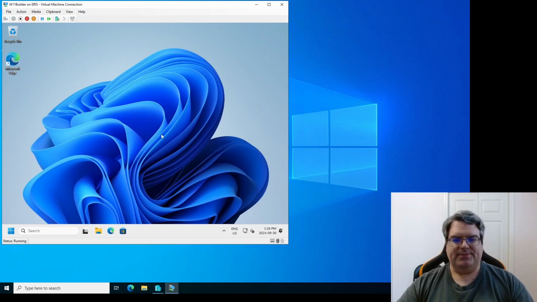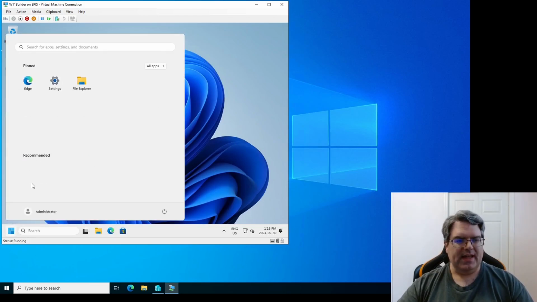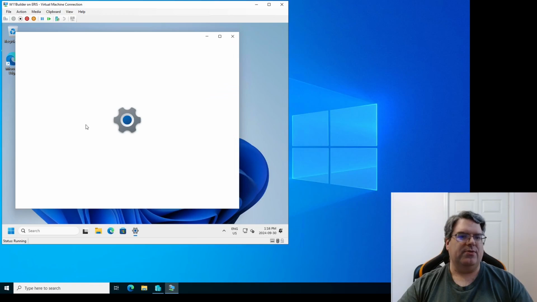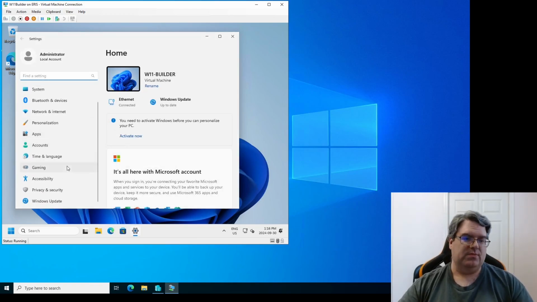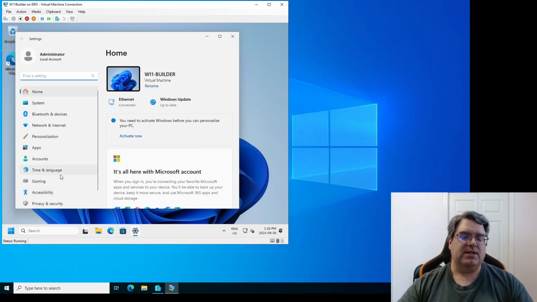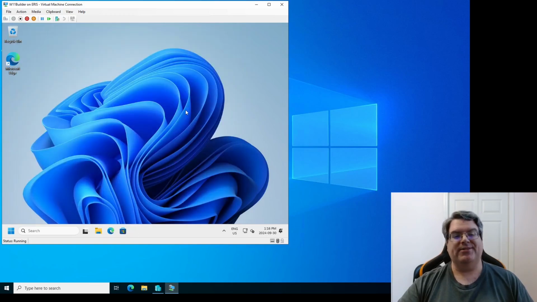All right, cool. And yes, to some degree, you could go through the settings and get all of the settings the way that you want them to some extent. And this is a good thing to test because some settings will stick with it once it's been sysprepped. Some will not. Fine. Either way, it's a learning experience. It's been a learning experience for me, that's for sure.